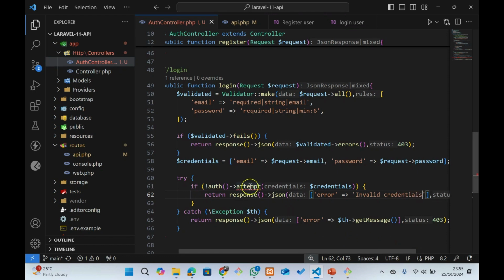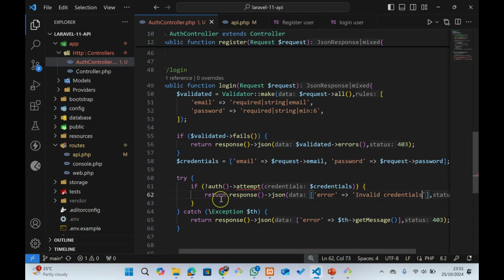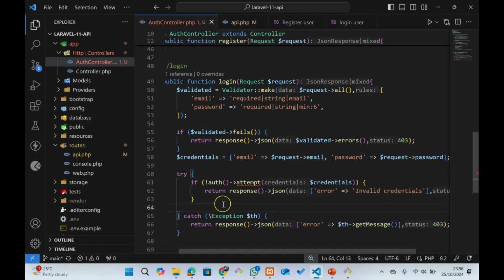Okay, so this error right here, it is saying like this method is not defined, but actually I think this one is just the error-ends extension is doing it. But this is working fine. Basically, it is accessible from this function right here. So after doing that, if this will not work, it will just give us an error.